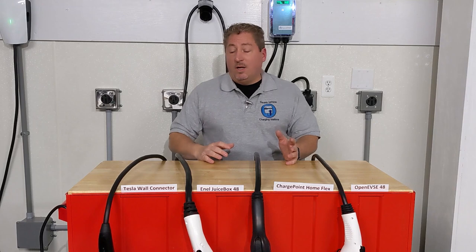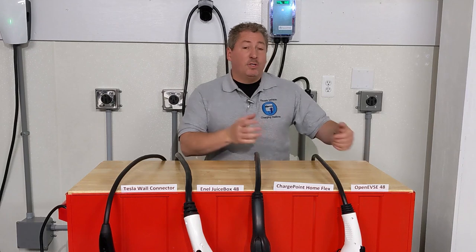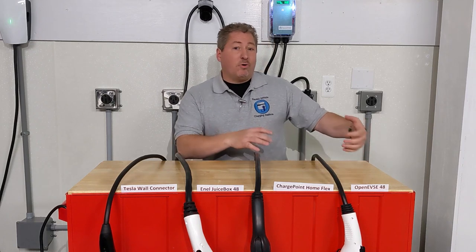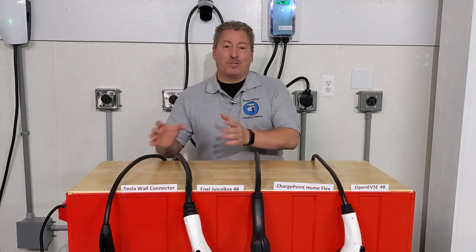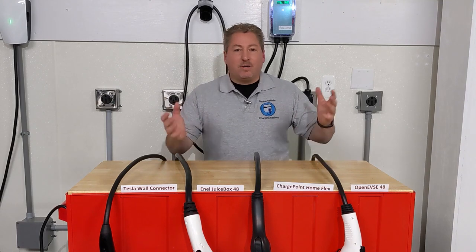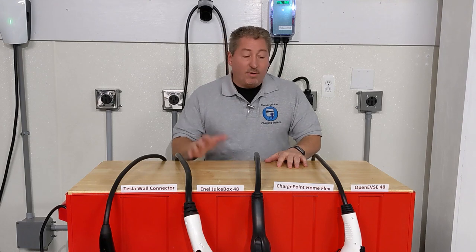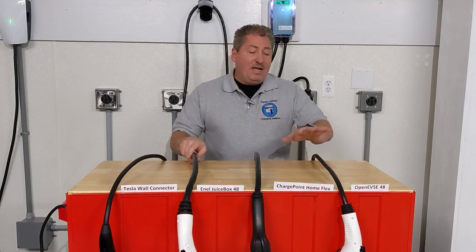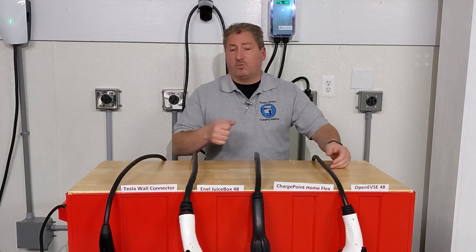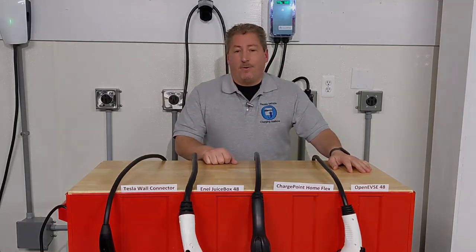If you don't own a Tesla, you do not want to buy the Tesla Wall Connector, because then you would need to buy an adapter to use on your electric car. The other electric cars don't come with Tesla connector adapters like Tesla comes with the J1772 adapter. They do make them, but they cost about $200 and it's a long dongle that just adds complexity to your charging, and you definitely don't want to do that. But for all EVs other than Teslas, any of these chargers like the OpenEVSE plug directly in. They all use the J1772, as we demonstrated here.